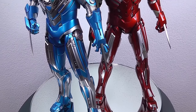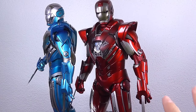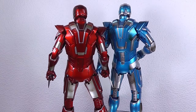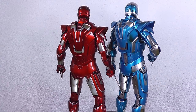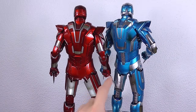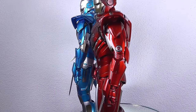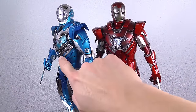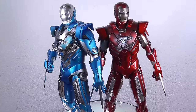Here's the comparison of Blue Steel on the left — Mach 30 — and Mach 33, which is the Silver Centurion classic red-silver colored suit, on the right. It's quite a hard decision which one is better. If you have the chance to own both, just get both because they look amazing next to each other. I observed that on the Silver Centurion the joints got a bit loose, but on Blue Steel quality is still very good. The waist area — which is a rubber part on both — has the same paint quality on Blue Steel, so there was no paint cracking situation like we had on earlier suits. Overall on the torso area there's a bit more silver plating on Blue Steel, whereas on the classic Silver Centurion it's more plain with more usage of red colors.